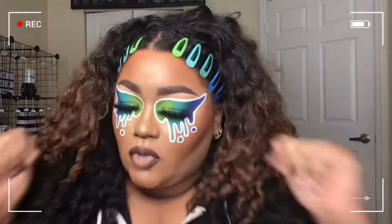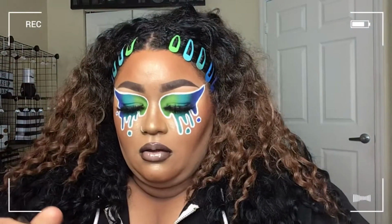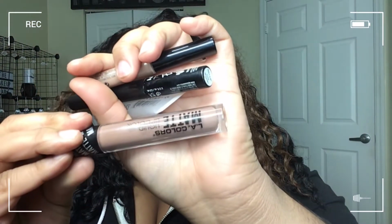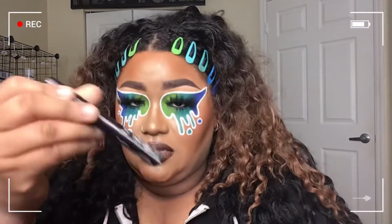Come on now. Oh, almost forgot. Highlight is still the same as the BH Cosmetics Diamond Dazzler and Radiant. It's pigment. For lips, I used not Profusion, Palladio dark brown lip pencil. No, it's an eyeliner, not a lip pencil. Palladio dark brown eye pencil. Then I used the LA Colors matte liquid lip color in suede. That's what it looks like. Oh, the eyeliner that I used for the eyes, which I'm sure you've seen before, is the Epic Wear from NYX. It's in white, obviously. Don't get the one in the all white packaging from NYX. It is not good. Get this one in the all black packaging.